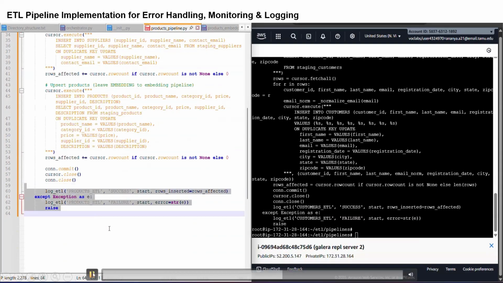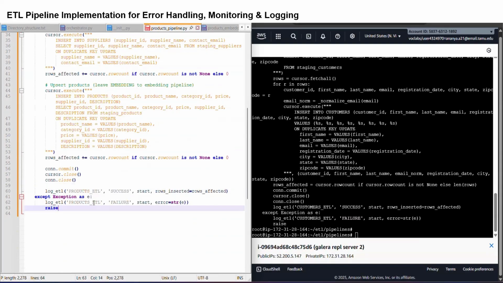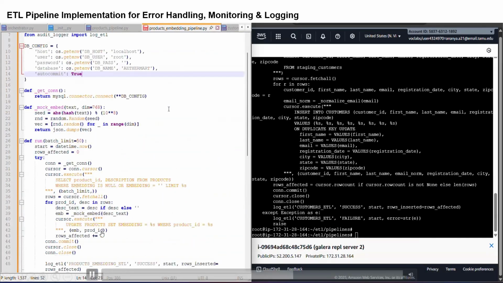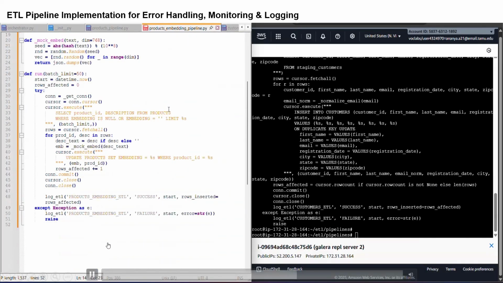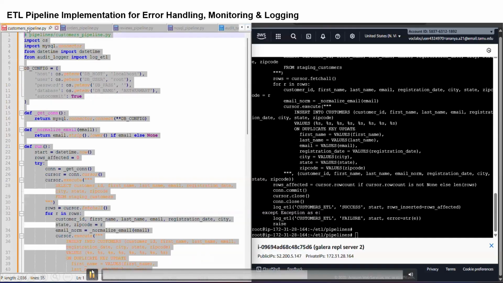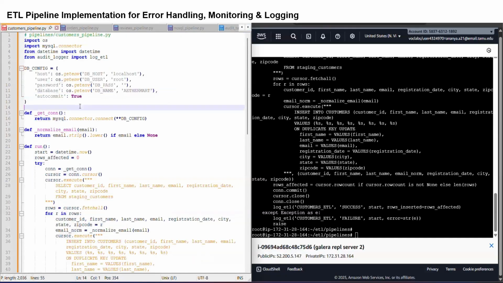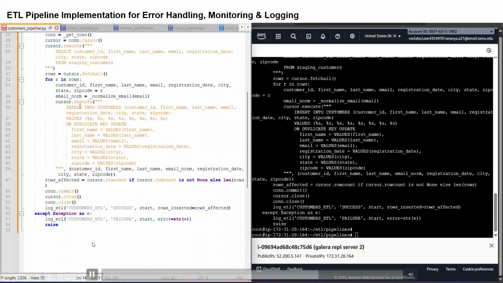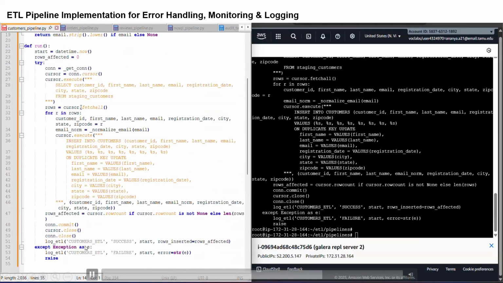Here I have the products pipeline, so you can see that I'm inserting some data here and then logging, whether that entry passes or fails. Then I have this product embeddings pipeline. Then this customers pipeline.